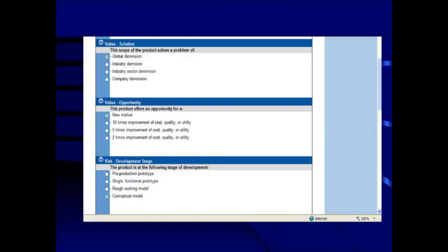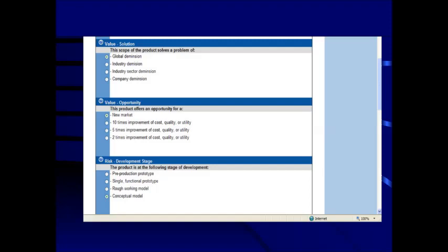The improvement opportunity is probably the most challenging assessment point to address among all the assessment tools on the site. It requires thoughtful consideration. For instance, if a product was 3 times less expensive, had 4 times as many measurable benefits, and had a potential user market 3 times as large as the competition, it would qualify as a 10 times improvement. Or, if it was simply of equal quality and utility but 10 times less expensive, it too would qualify as a 10 times improvement.